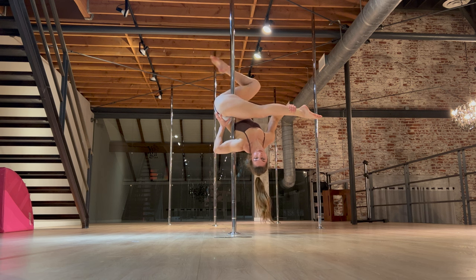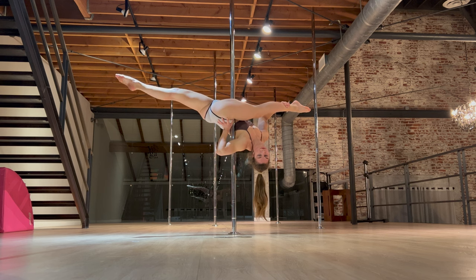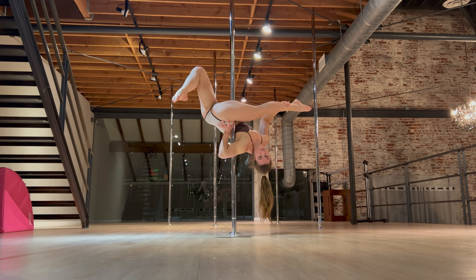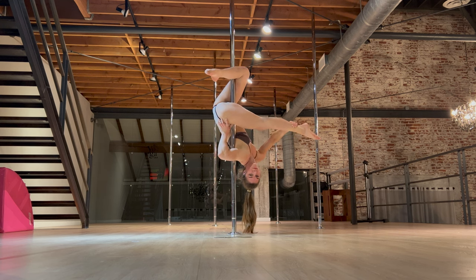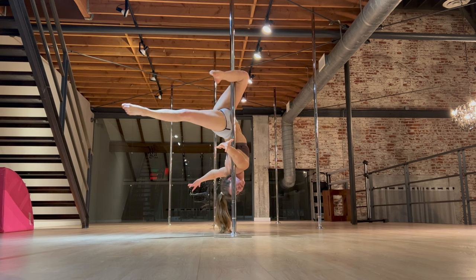You can also turn your chest towards the pole to help it feel more secure. Other leg comes off the pole and extends out. Think about pushing that foot towards the ground and pulling that other leg in towards your chest. When you're ready to come out, you're going to take that leg in the back and re-hook the pole, coming back into an outside leg hang, just like we did on the ground.